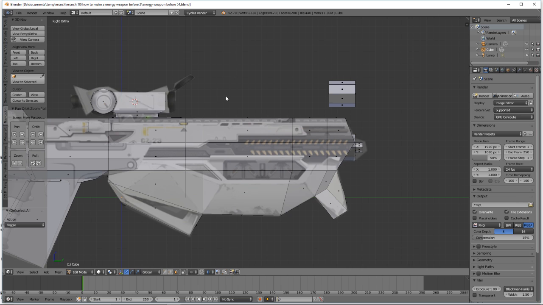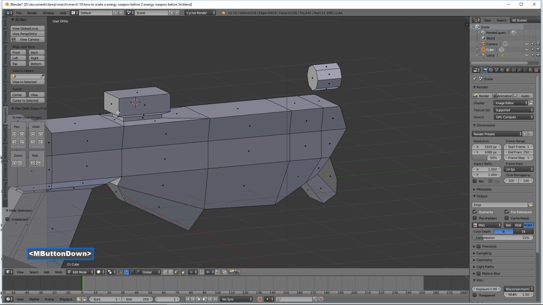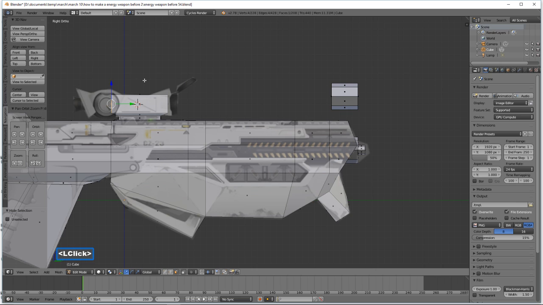Okay, what we're going to do now is hover here. I'm going to press L. I'm going to press H to temporarily hide that. I'm going to hold the mouse button to rotate the view. I'm going to click here. Click here to go back to right view. I'm going to press E to extrude on the Y axis like this. I'm then going to press R to rotate like this. I'm going to press S to scale. So when I'm scaling now, I'm just looking at this line right here.